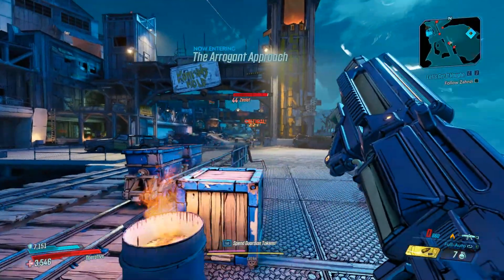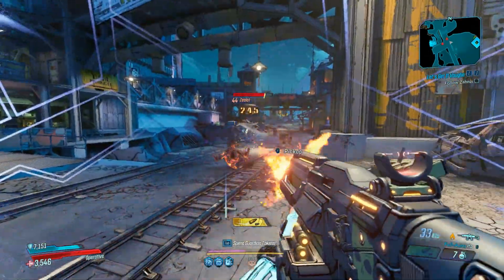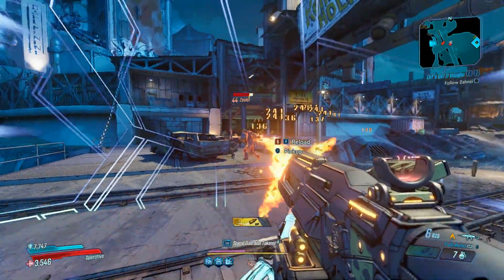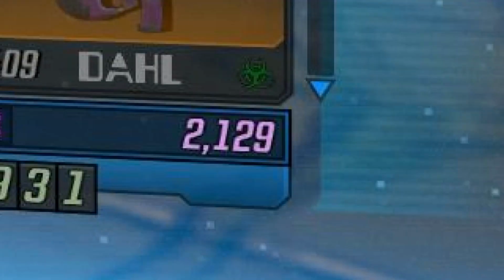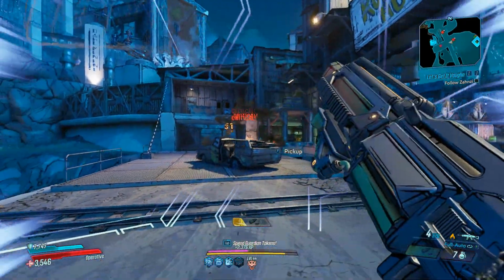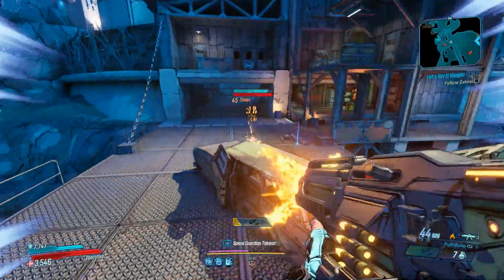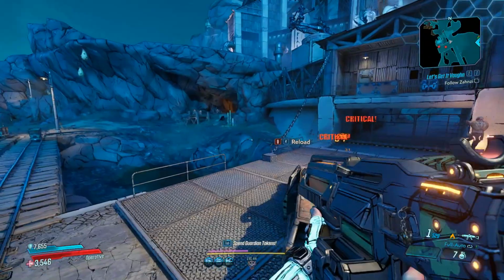So yeah, I figured I would set out on a path to discover whether or not this thing can actually drop legendaries, and it came down to a pretty simple experiment of spending 2,000 eridium on it to see what exactly would happen. That is right, pretty much all of the eridium I have gathered over the course of my playthrough so far, I'm going to waste on this gun to try and figure out if it can actually spawn legendaries. Should be fun.